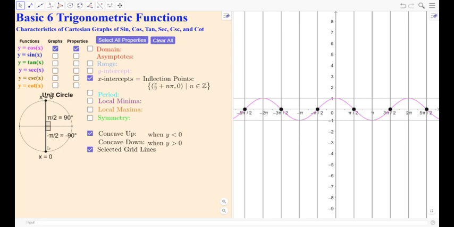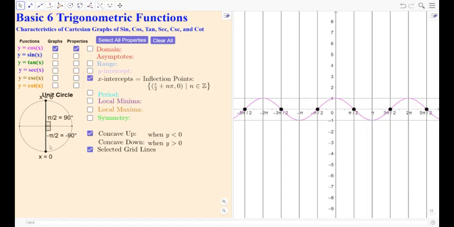One way to get straight down is negative pi over 2. If we take pi over 2 and add multiples of 2 pi, we get 5 pi over 2, and we also get to negative 3 pi over 2 and infinitely many other things. Those are the places where the graph is decreasing and hitting the x-axis.